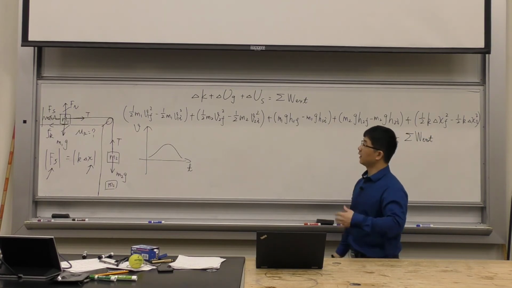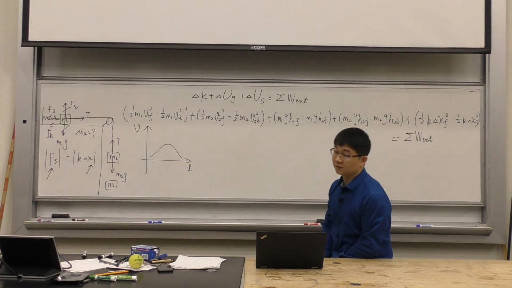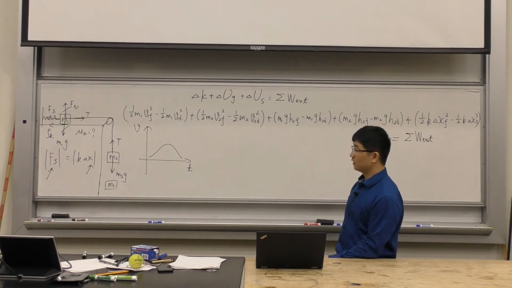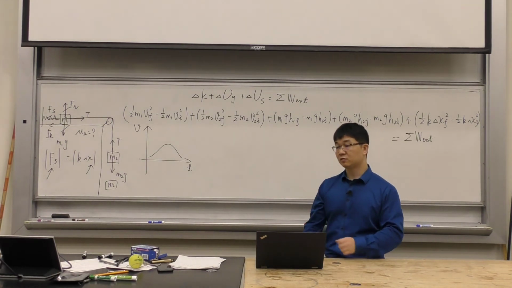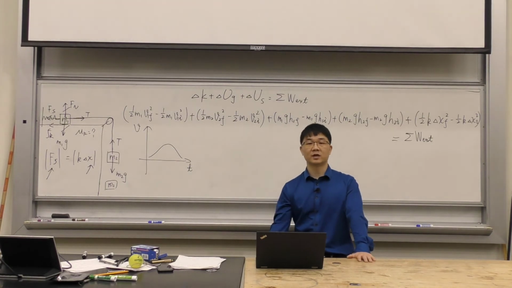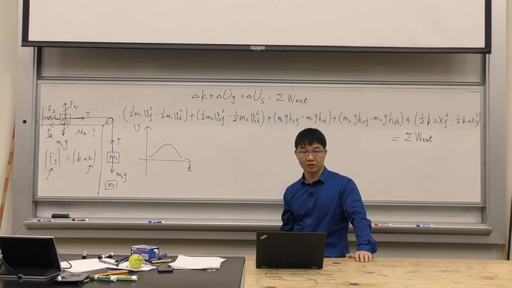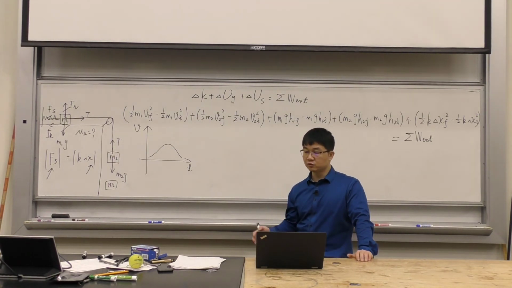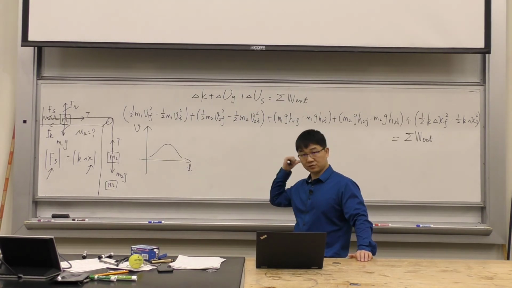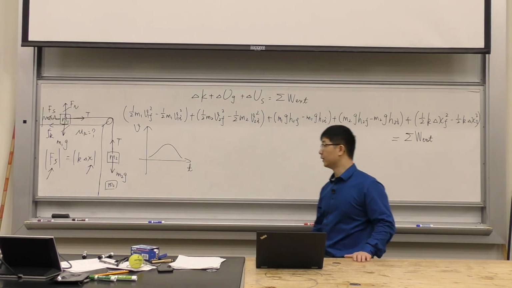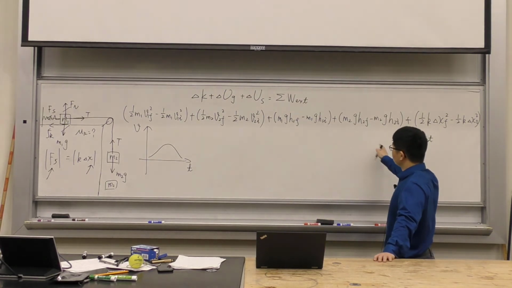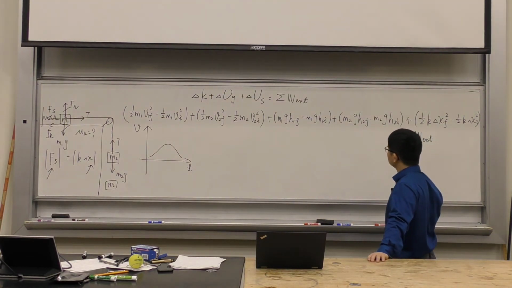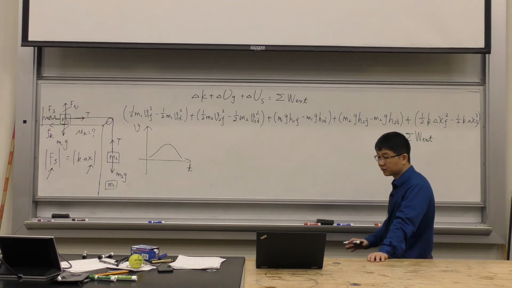Okay? So again, the left-hand side looks scary because, as I said, you're going to write delta K, delta U for every object. So if you have many objects in the system, you will get many terms, but every term has a definition. And in this class, we usually get many zeros, so don't be scared by the left-hand side. We will get a lot of zeros in this question. Okay. So that's the terms on the left-hand side. Ten terms, don't be scared.